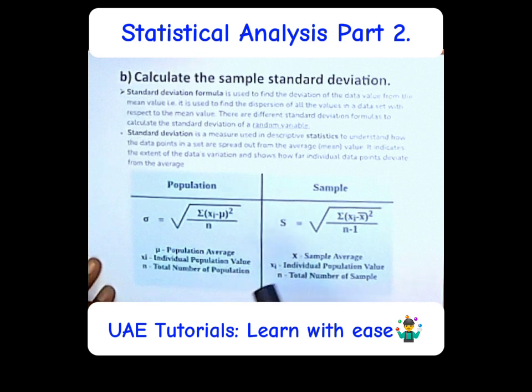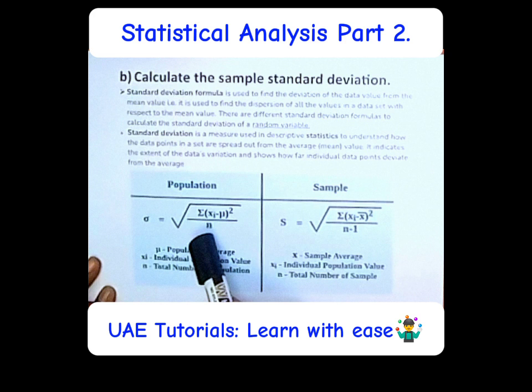All right, so like I mentioned, we have different formulas for calculating the standard deviation. If we were considering the entire population, we would have used this formula. But since we are considering just a sample from that population, this is the formula we are going to use. What is different? Not much difference. In this case of the sample, instead of us having just n at the denominator of this formula, we are having n minus 1. And that is very significant because we are calculating a sample.